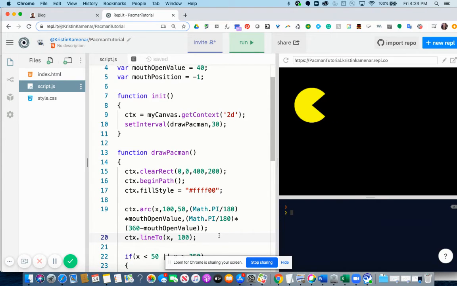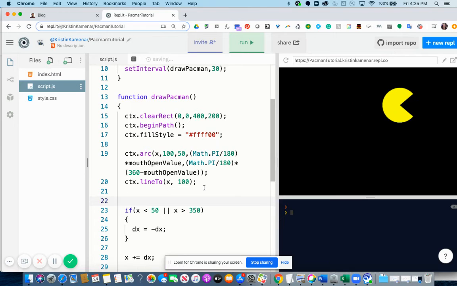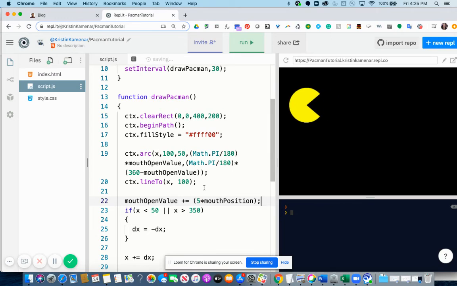Next thing, I need to change the mouth open values to get Pacman to open and close his mouth, because if the mouth open value is always the same, it's always going to look the same. So I'm going to add on to the mouth open value 5 times the mouth position. And remember, mouth position currently is -1.